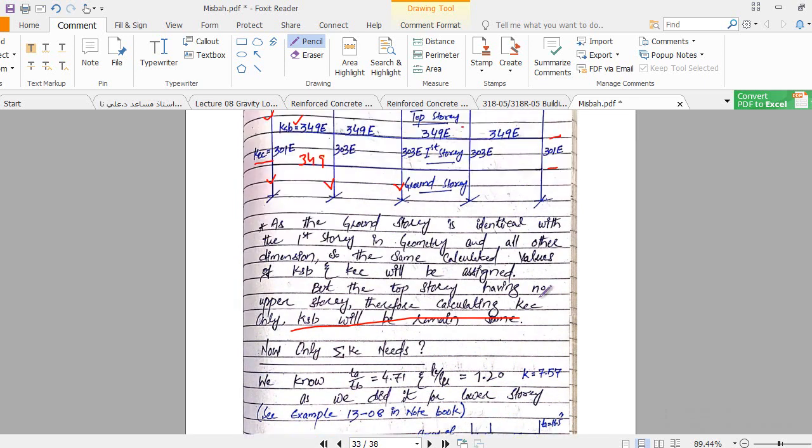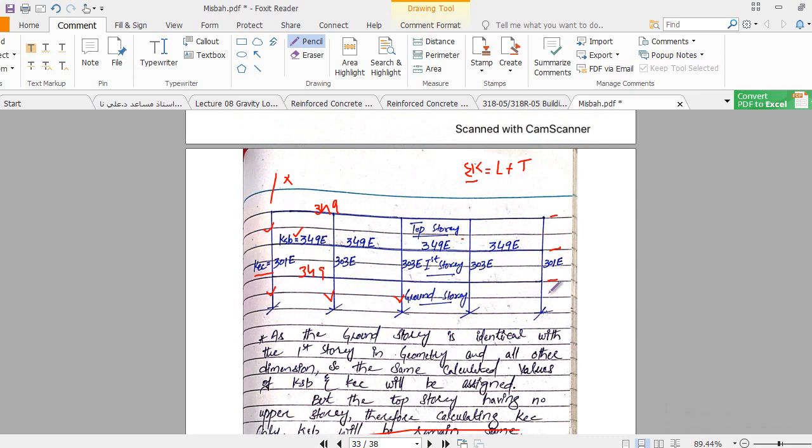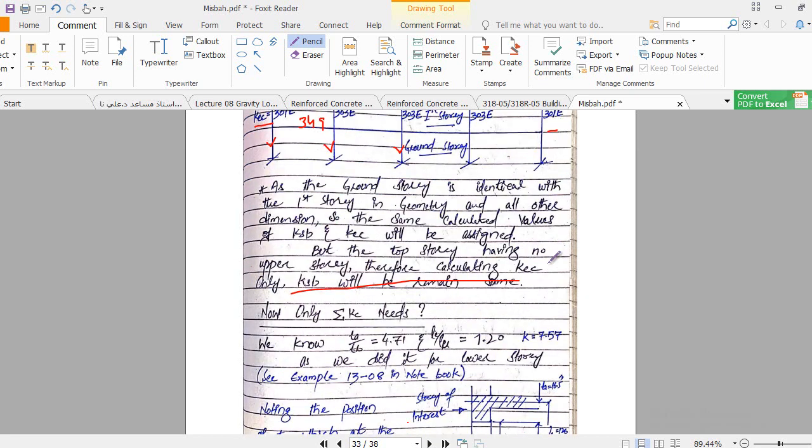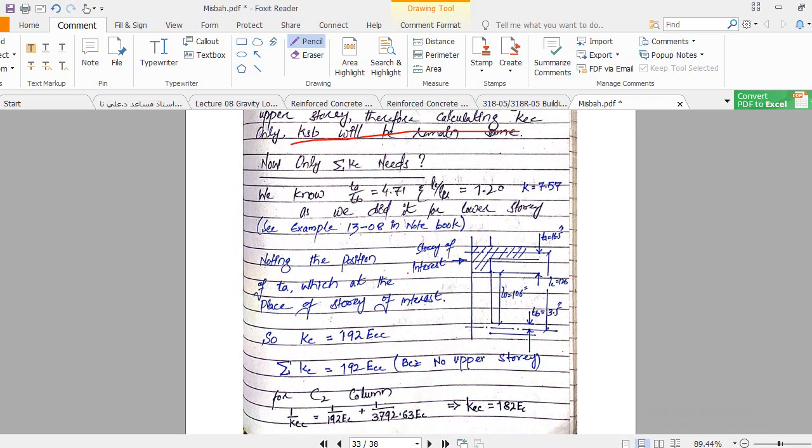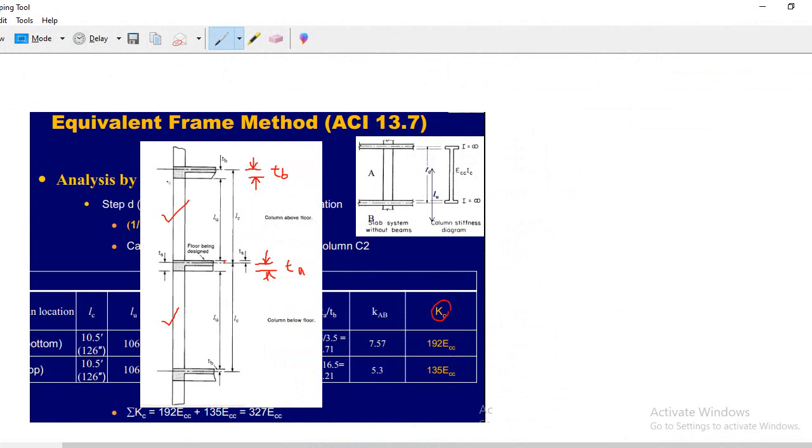Let me show you the calculation if there is non-similarity, meaning the ground story height is different from the top story. Then you have to use this procedure. Remember, this is very important: here is the point story of interest. Now we are calculating the value of Kc. Sorry, Kt will be the same, but we only need Kc. So the Ta value will be changed. Remember, this value will now be our Ta value for the top story. This is the only tricky point.